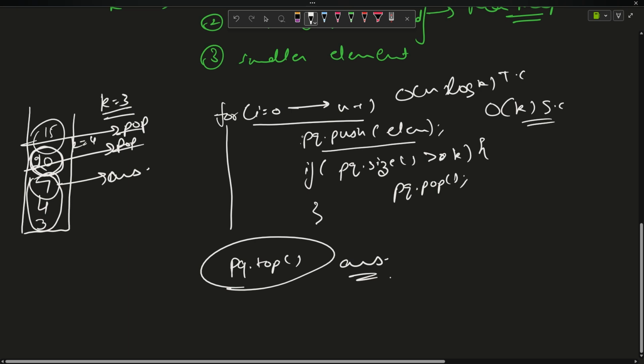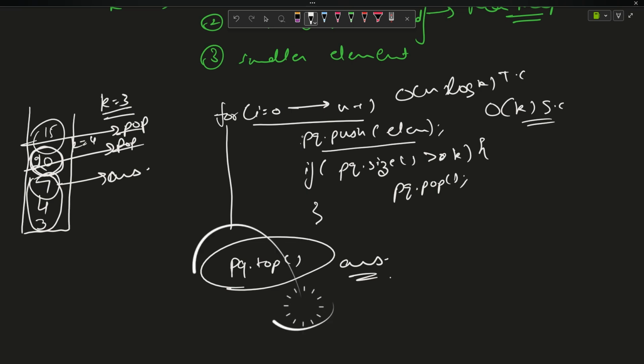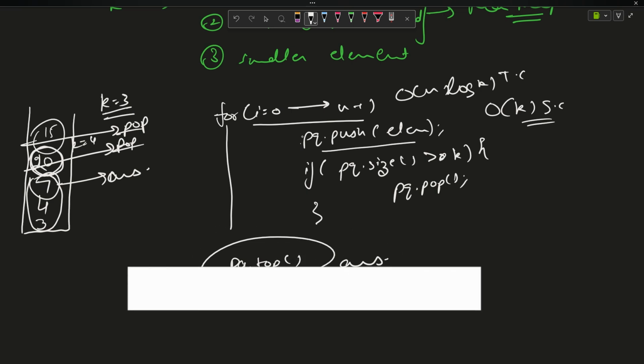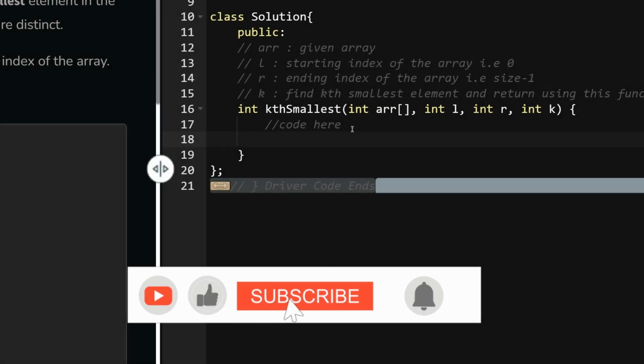Okay, so this is actually very easy. If you do not get the intuition, please try to watch the kth largest element video. I have gone in detail, right? It is just an extension of kth largest element. This video is just an extension, right? Okay, so let us move towards the code now. It is fairly straightforward. Here is the coding section, guys, and let us just start writing the code.